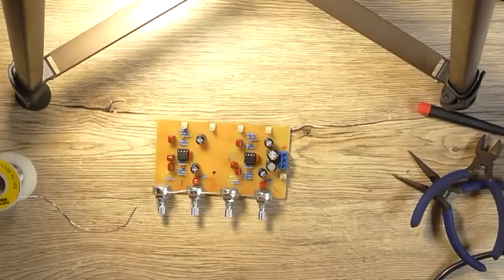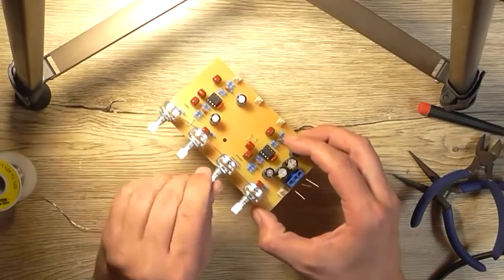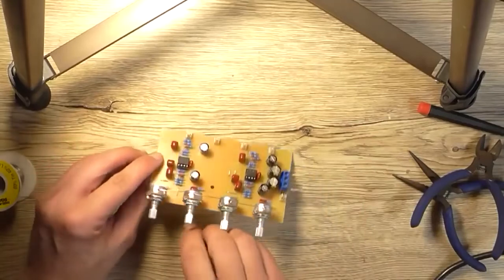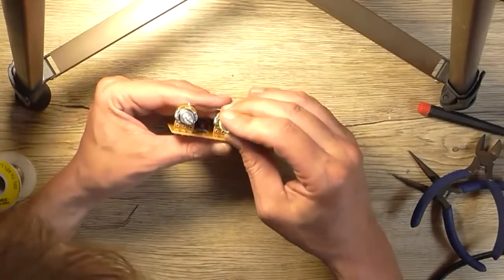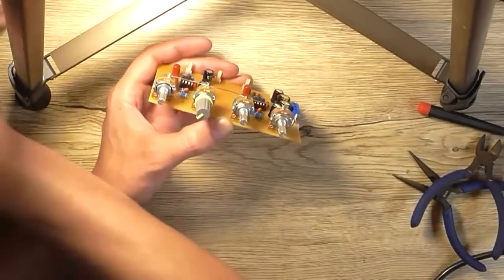Which will take me at least another hour because they're a pain in the ass. But first, I'm going to look for my knobs, because I had four knobs here the other day. They're not the right colours, but they'll do for at least giving me some form of indication as to where these pots are pointing. So, just these knobs. That just slides on nicely. Same as this one.